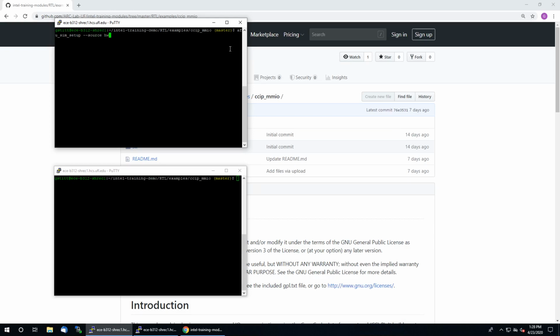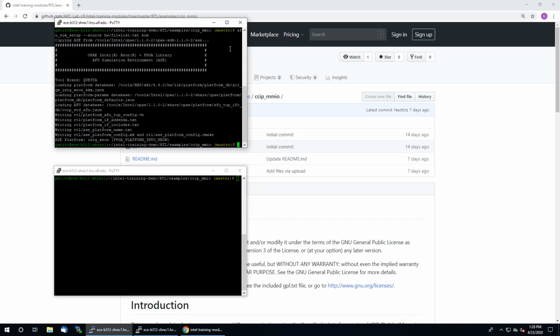So in the earlier video, when I went over the RTL code for this example, there was this file list in the hardware folder. And if you look at that, it's just a list of all the SystemVerilog files. So we need to tell this simulation script that information so it knows what all of our sources are. And then in the second parameter to this, we just give it a directory in which to create all the simulation files.